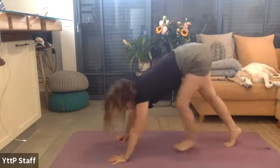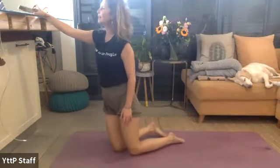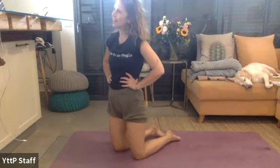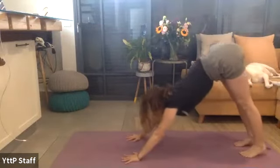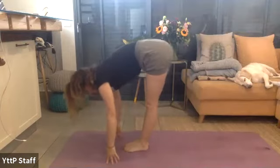Exhale and soften. Take a deep, deep inhale in. And exhale. Yes. On your next inhale, look in between your palms. Walk or lightly jump the feet all the way forward.